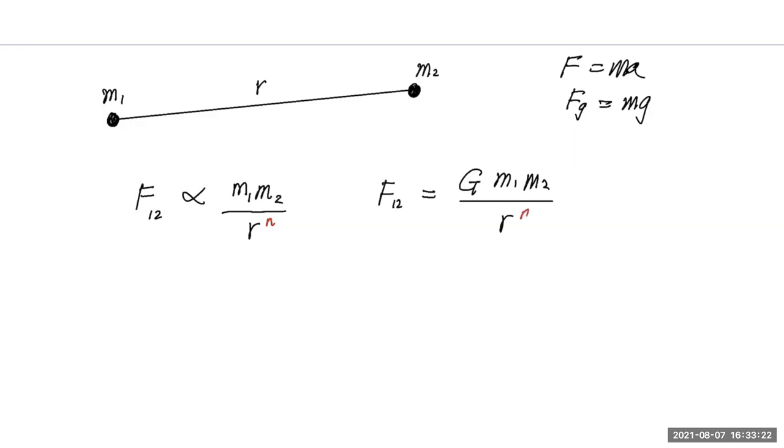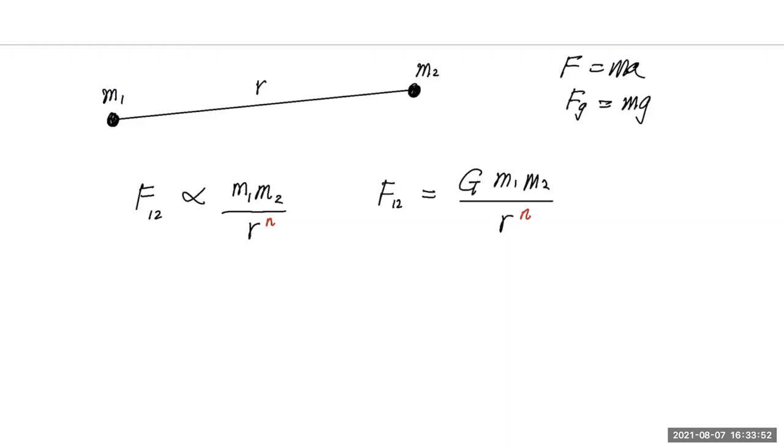Do not confuse this big G with small g. Small g is the acceleration of gravity, specifically on the surface of the Earth. Big G is a constant that applies to all gravitational forces. So it's a very different story. It's totally different quantities. Now given this, how do we know this is right? Well, it's got to agree with Kepler's third law, which is from experiment, from observation, right? So let us assume this expression to be true.